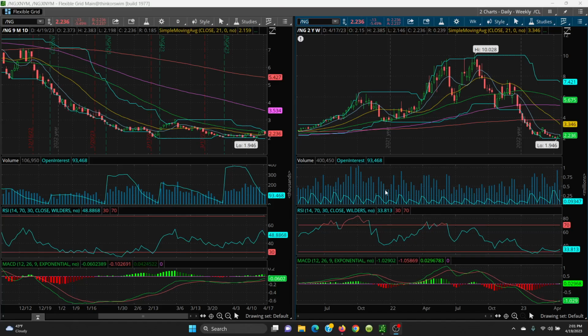All right, here we have the natural gas. Now, if you look here on the daily chart, we were trading against this low right here. This was 1.967. On Friday, it made a lower low at 1.946, but it bounced off, had a nice green candle, and then went higher for 3 days. But look where it went, right into this 50 SMA. This is why you trade the charts, okay? So when somebody says, oh, it's going higher, look at the charts and let them tell you this is the roadmap of where you want to go. It went right into the 50 and it cannot get through.